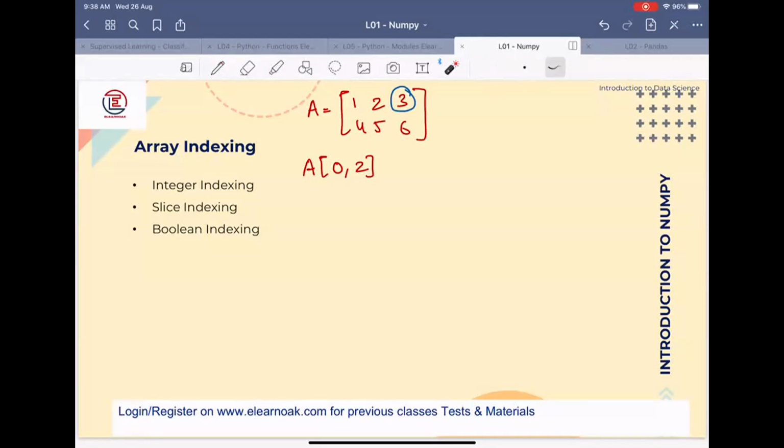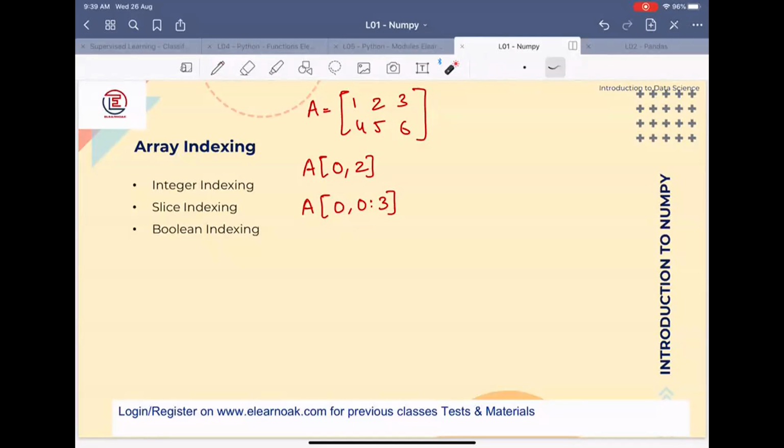Now, individual elements is fine. Sometimes we would want to work on groups of elements. To work on groups of elements, Numpy provides for us something called slice indexing. It's the same as what we had seen in lists, and we can use the same strategy here. When I want to select this entire row, I would write A of row 0, and for columns I would write 0:3. So for rows I want to access row 0, but for columns I want to access this part.